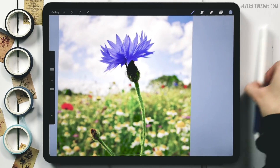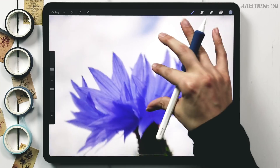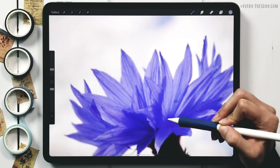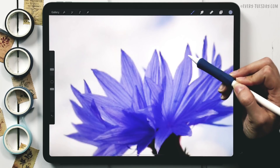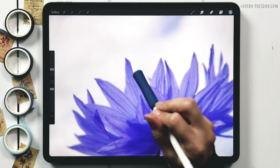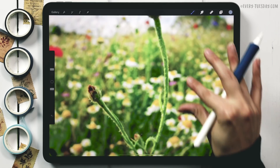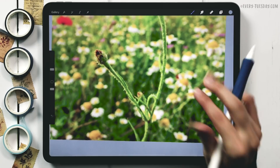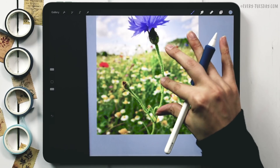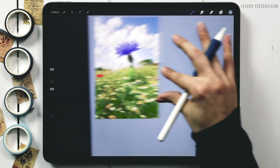I'll shrink the image and put it in the corner. Looking at the reference: the flower has a beautiful bell shape where it connects to the stem. The petals have pretty continuous lines running all the way down, and the line from the bottom middle to the top middle is the darkest. The petals are almost leaf-shaped — pointed ovals scattered around. I'll add an extra flower instead of a bud since it'll look prettier for our sticker.